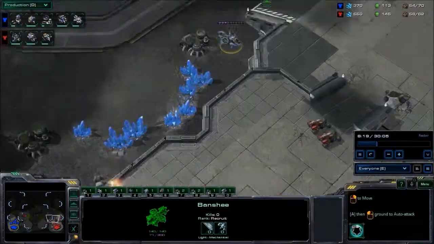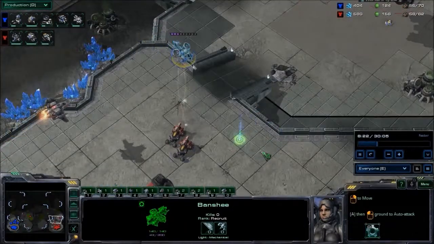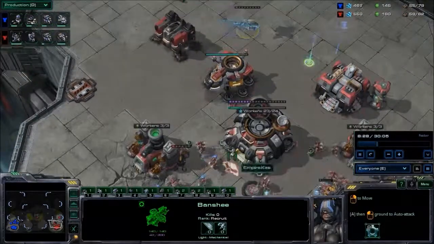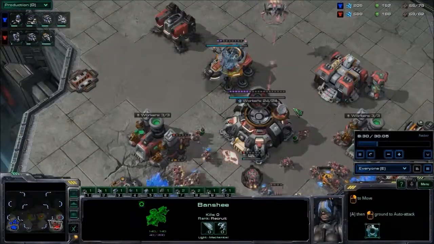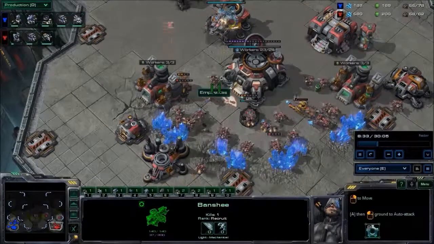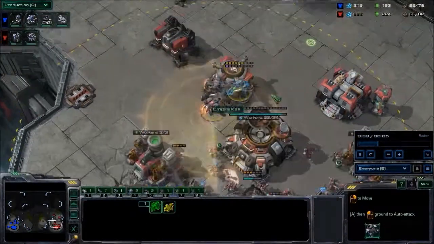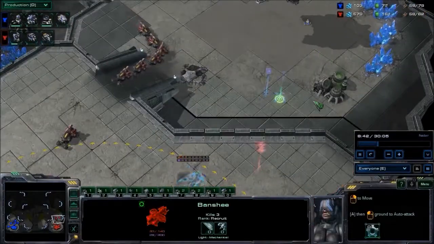At the same time, while Taeja has his Banshee waltzing into Cass's base, he gets cloak on as there is a Viking for defense. There are no missile turrets. One is going to be planted down at the main. And that's one thing that you have to be careful about. As the scan goes down, Taeja's going to be able to escape.